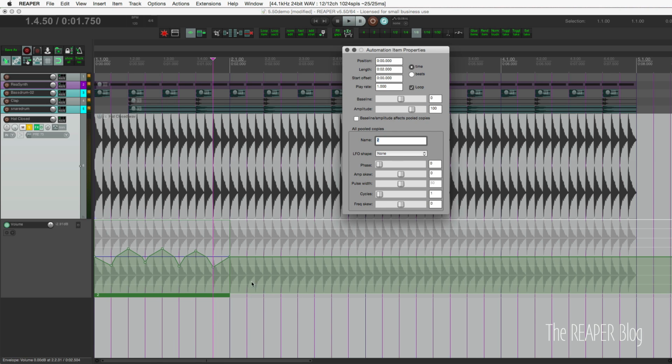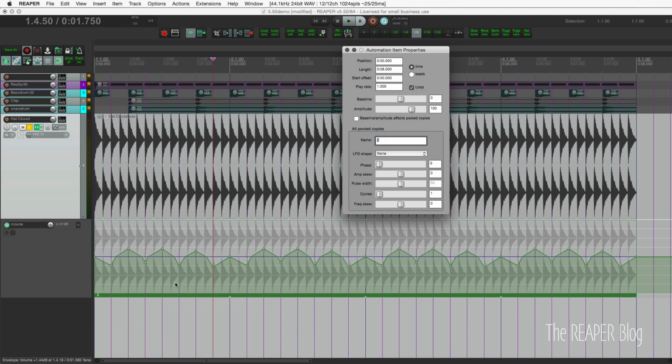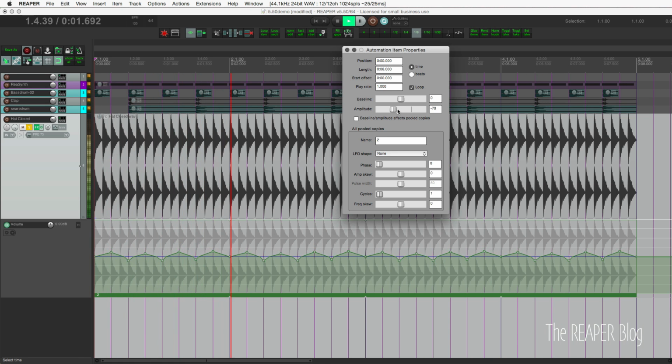Double click this. We're going to loop it. Yes. So drag that out. And now that pattern is repeated through the entire song. It was a little extreme with those movements, so we can change this amplitude to kind of compress those envelope points. Or we can expand them. Reverse it. So just adding in a little bit of movement helps with that.